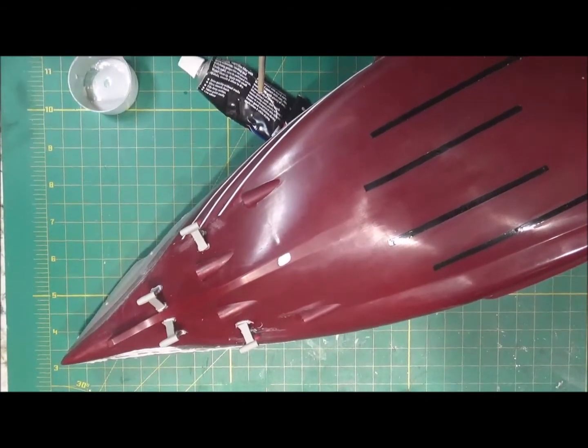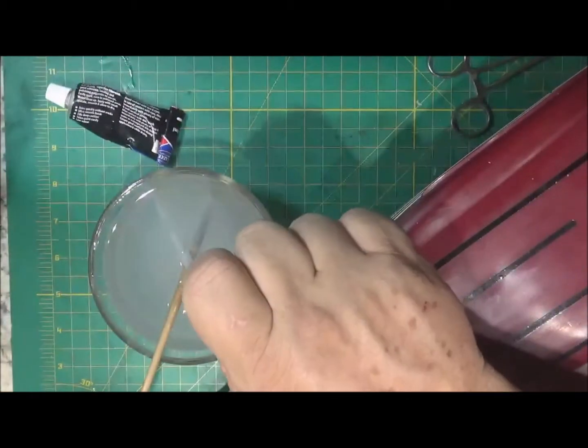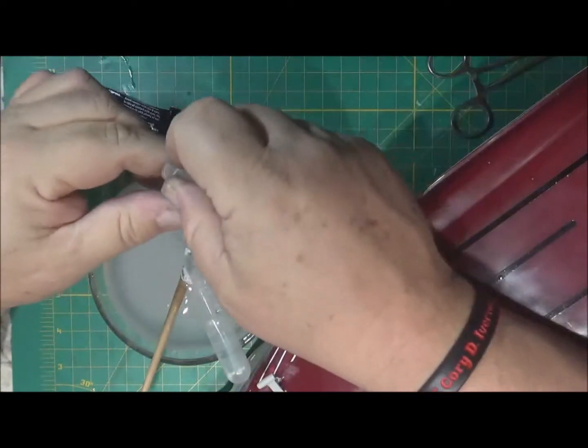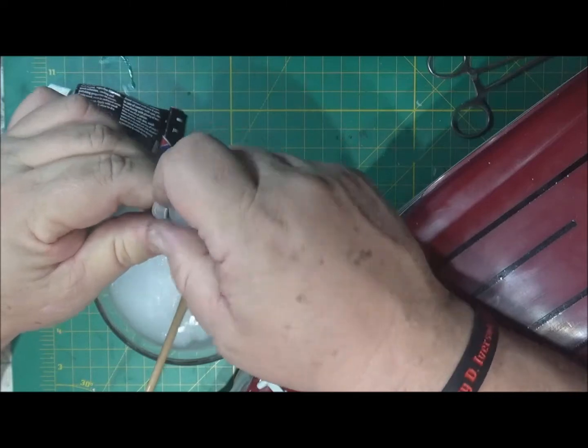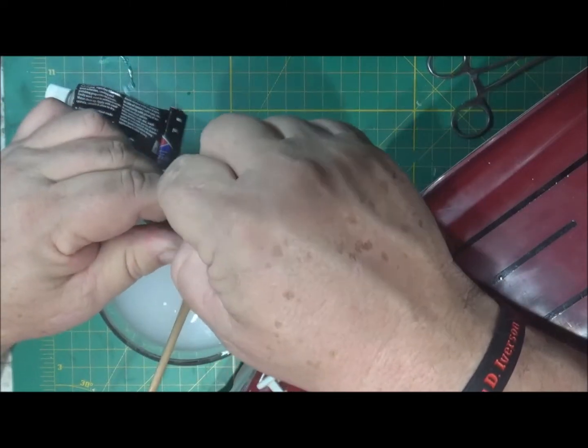Somebody stole the button. Okay, so I've got those filled, and then there's a little bit left in here. I just squirt it back into some water, like that, and then just drop some water in. Flush that bad boy out, and it's good to go the next round.